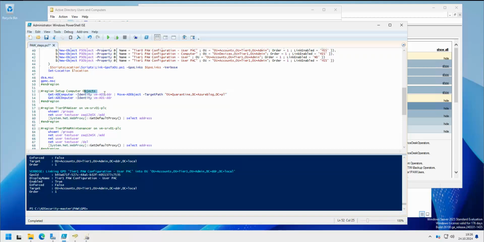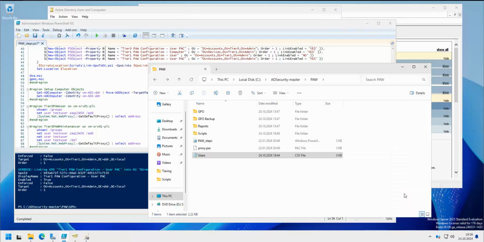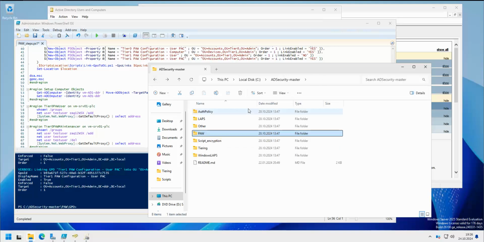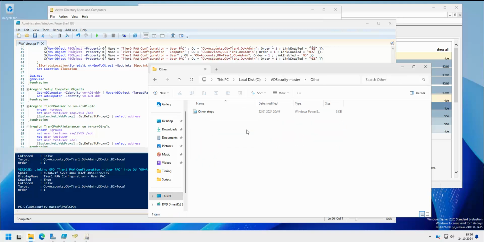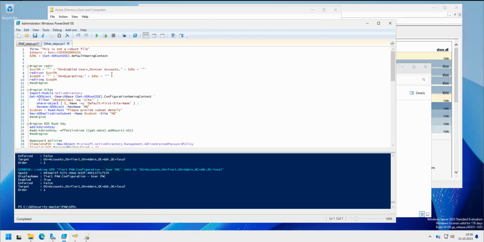If you want to move it manually to quarantine, this is the way to do it. You can use this line to move a certain kind of object to quarantine, if you want to do it with a script, one object, or maybe a group of objects. But since I'm not gonna use that script anymore because the OUs and the GPOs are set up, I'm gonna use a different script. That's in others, and I'm gonna link it as well. We got other steps here, and in other steps, I'm just gonna do this.